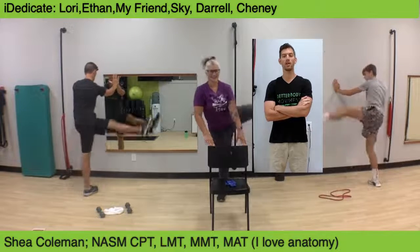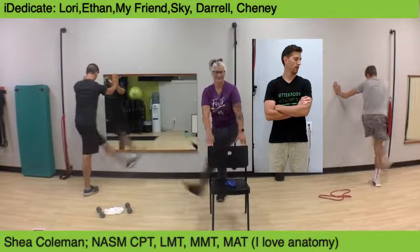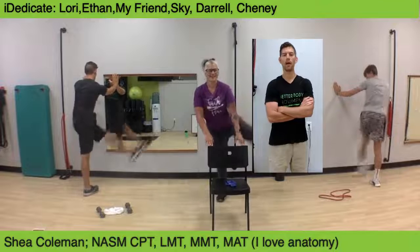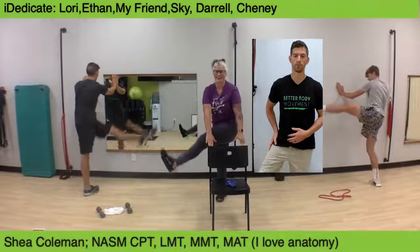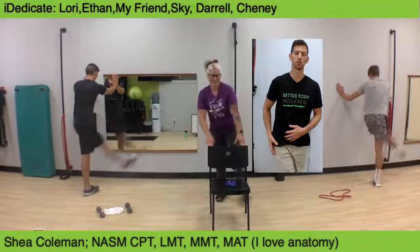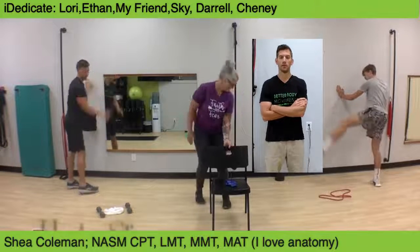Good. Remember, with this movement, if you've got things going on in the low back, any sort of narrowing, arthritis, you don't have to get your hips turning underneath you. You can just do a little motion within the hip joint. Okay? It'd be helpful just trying to get that joint lubricated, ready to go.